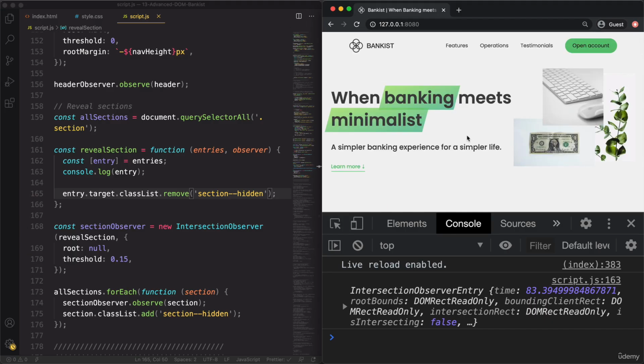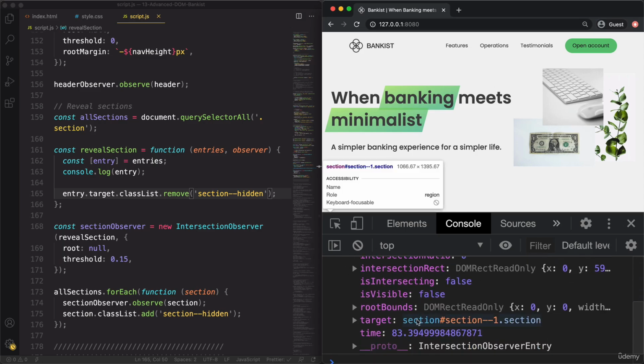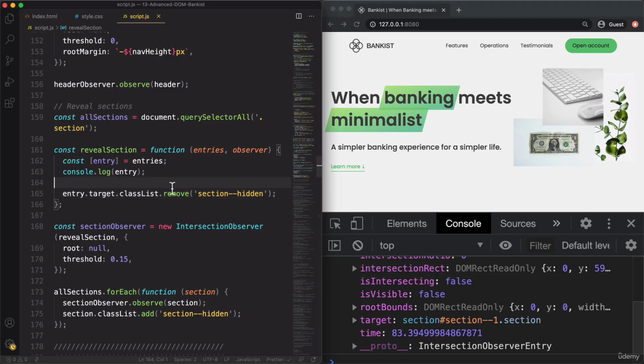And I guess the reason for that is this first entry here that always gets printed in the beginning. So yeah, you see that the target here is actually this first section. Now it is not intersecting, and so let's now use that to our advantage. So we only want to trigger this removing here when the section, so when the target is actually intersecting.